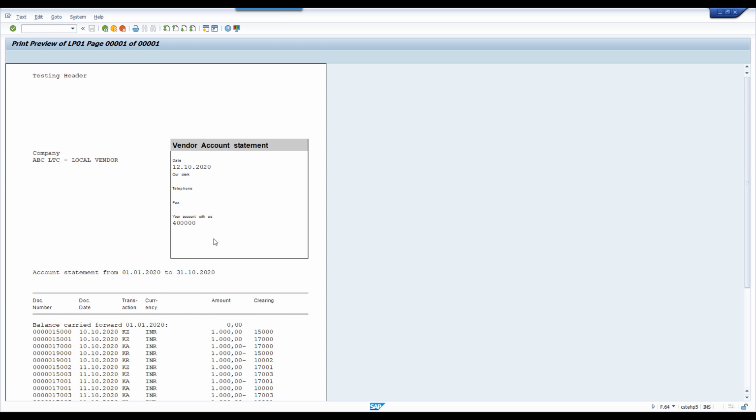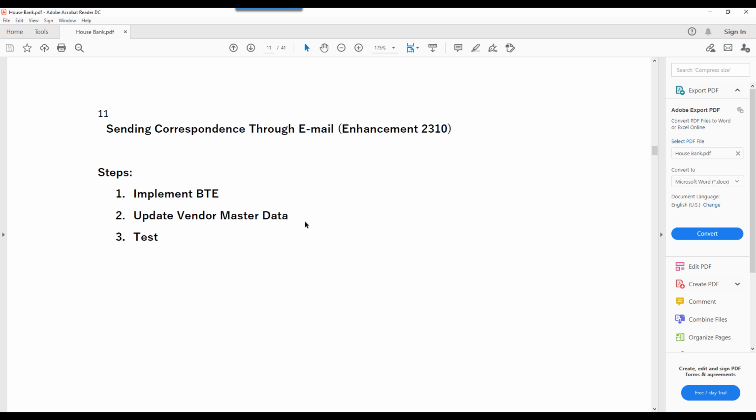Coming to our discussion, we are going to see how to send an account statement through email. See, these are the steps. There is a business transaction event concept. All FICO consultants, particularly FI, should know business transaction event enhancement.